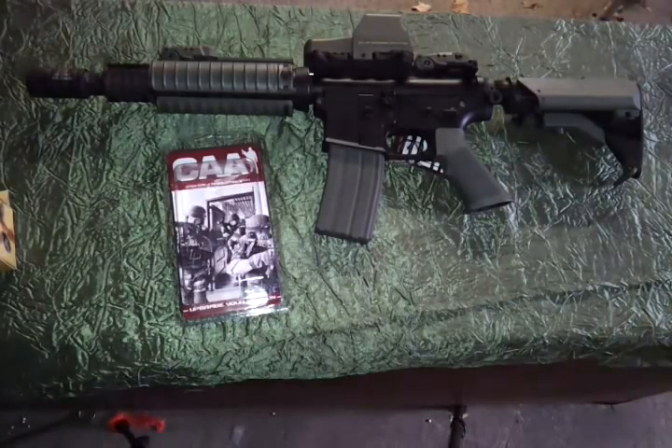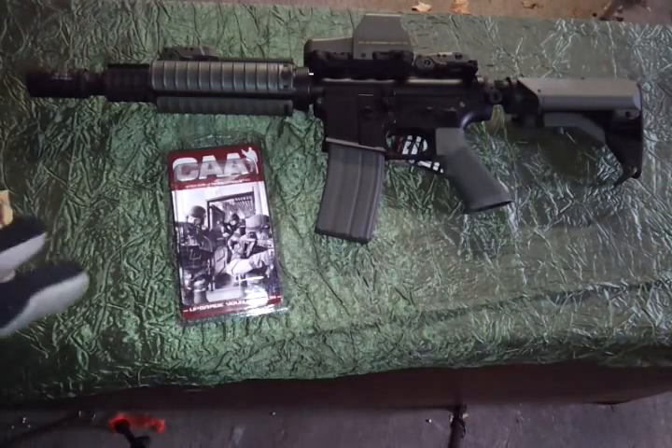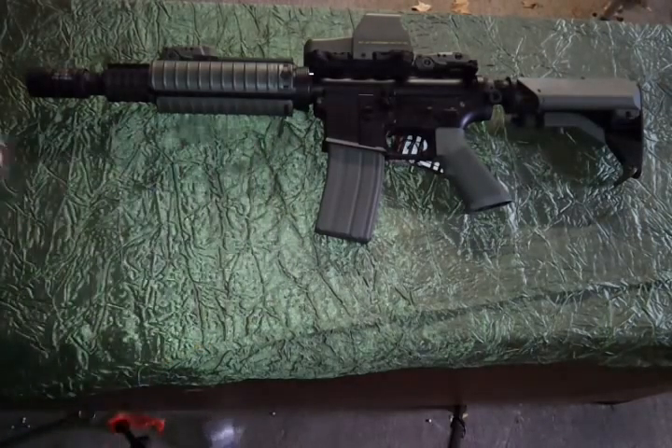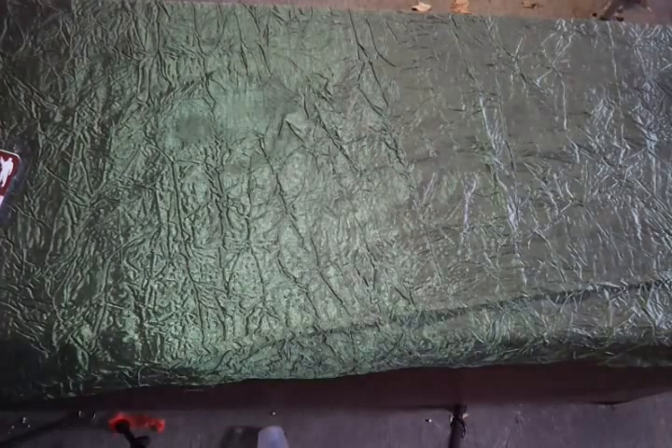I forgot to mention — the delta ring that comes on this thing is so weird, and the barrel nut is alien to me because it's AEG. What I did was just put a real steel barrel nut and a real steel delta ring on there — I like it a whole lot better. So let's pop some rounds off and you guys can get one last sound out of it, and it will go in the rack in its place of honor. Let's get it off safe.